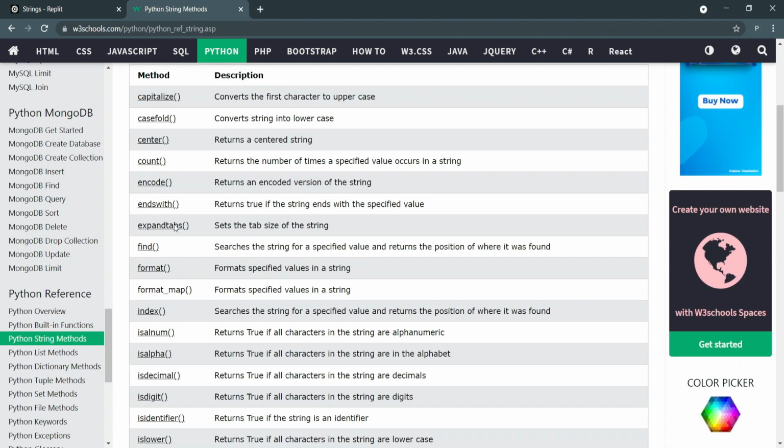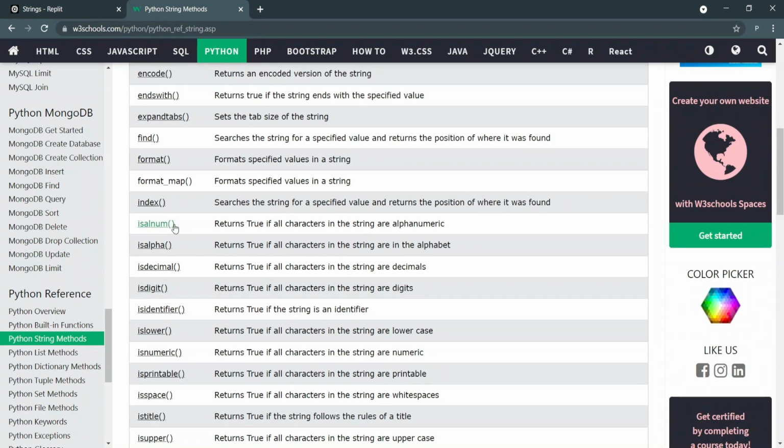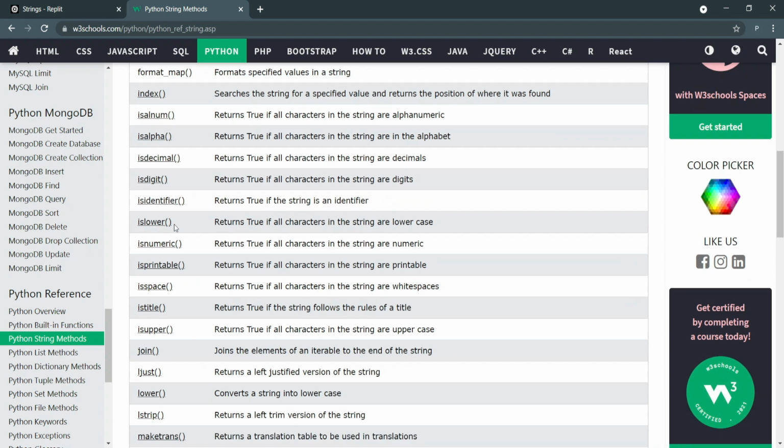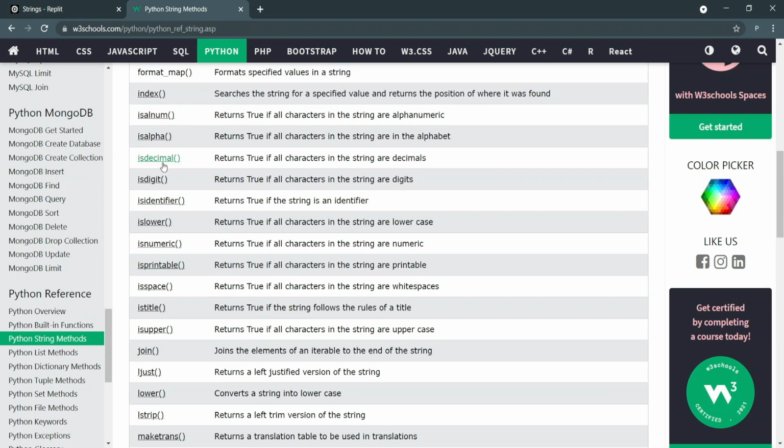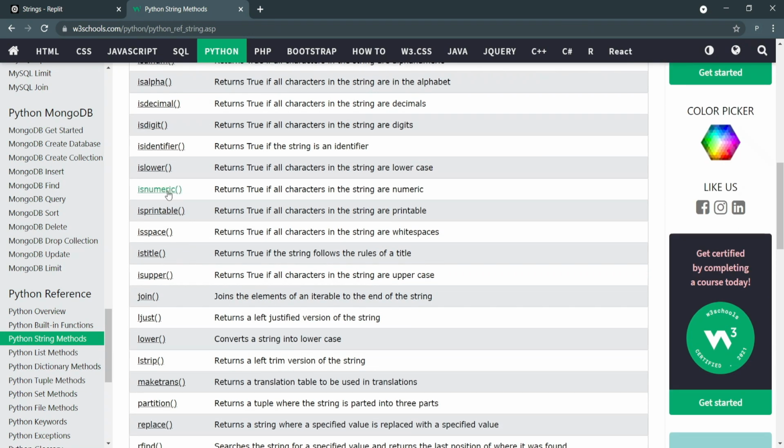There are several other methods you can see here. Encode, endswith, let's go with something like isnumeric. I think there is also isdecimal, isalnum. Okay, let's go with isnumeric to show you another thing. Just wait.